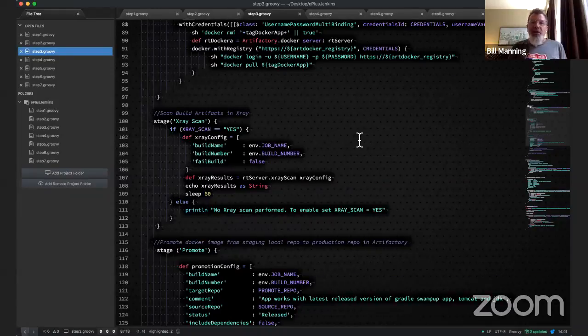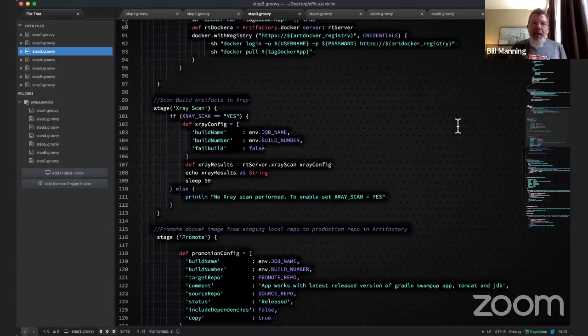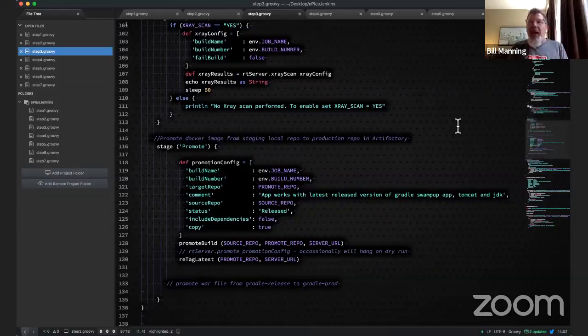But the thing is that you should set up your repository so you have staging and production and maybe some dev or whatever. We have a promotion API. When it passes my functional test and it passes my X-ray scanning, it says this is safe and it's functional. I can promote it from the source repository, my staging repository in this case, into my production repository. So now I've got a system of record of where it went from staging to production, and it has all the metadata surrounding that.